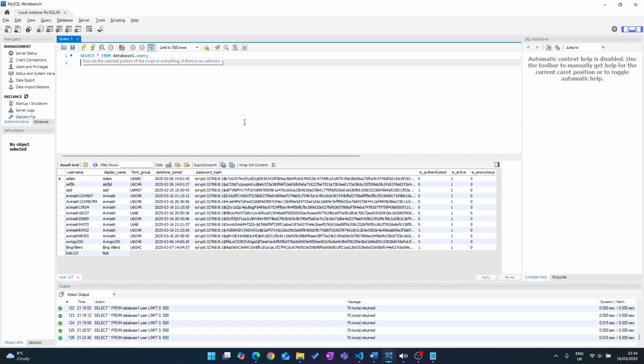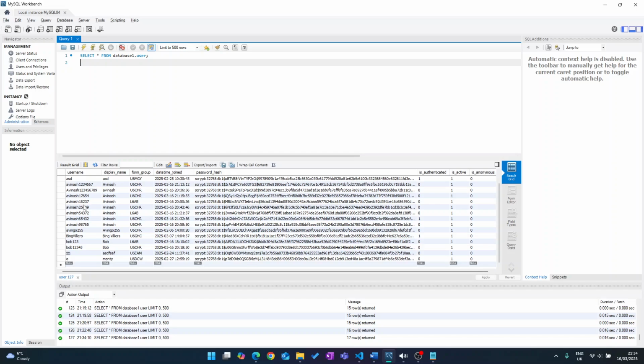And we can see that Avnash65432 was created as a user, but obviously we're not testing the sign up function. What we're really looking at is the is authenticated attribute, and that has been set to 1, which is true. Essentially, that means that the user is logged in. If it was 0, that would mean false, and the user was not logged in. Right, so that test case was passed.